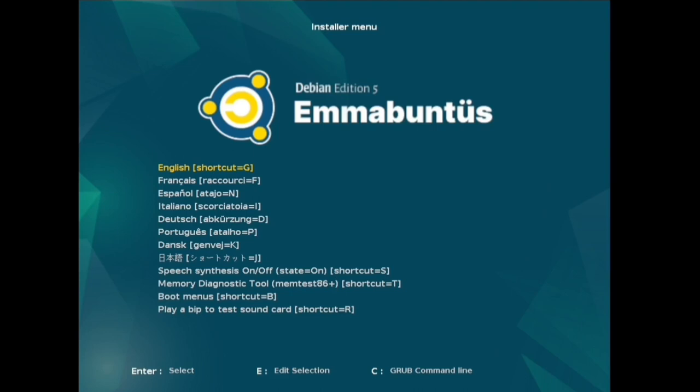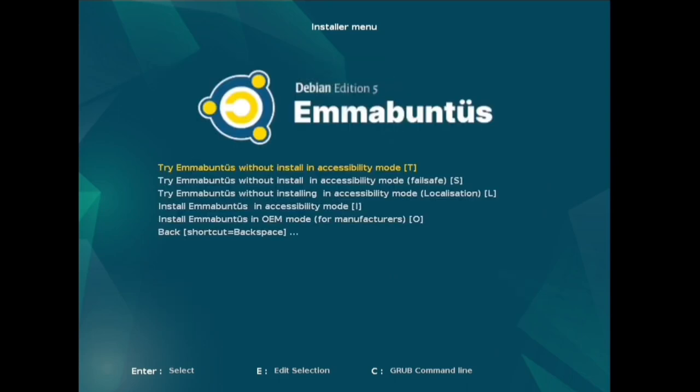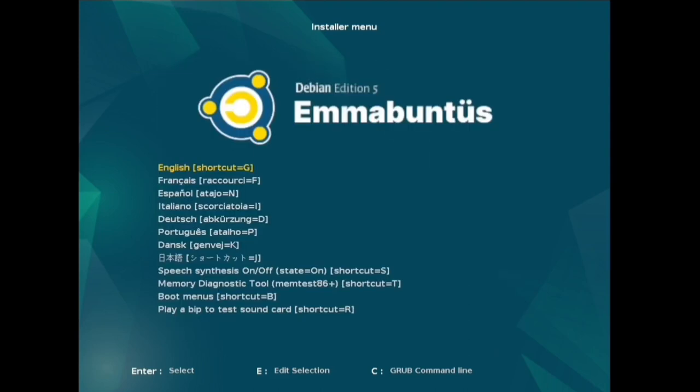Now, if we type G, we get an audio information telling us that we just entered the English submenu. And if we go back to the previous screen, we can hear a beep as a new audio indicator telling us that we are back in the main menu. You can also deactivate this function by pressing S again.